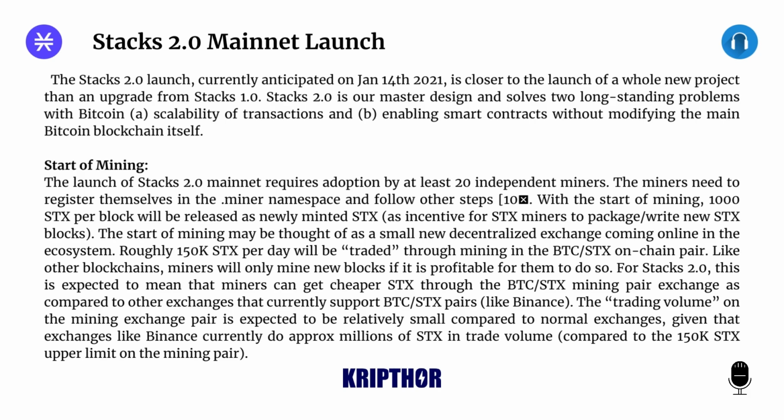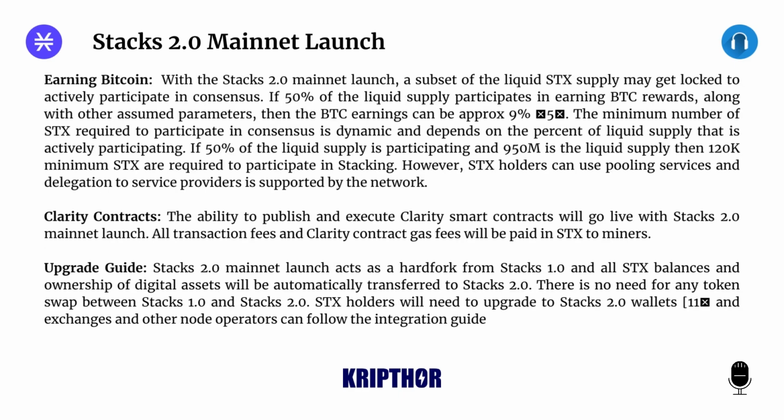The trading volume on the mining exchange pair is expected to be relatively small compared to normal exchanges, given that exchanges like Binance currently do approximately millions of STX in trade volume. Earning Bitcoin. With the Stacks 2.0 mainnet launch, a subset of the liquid STX supply may get locked to actively participate in consensus. If 50% of the liquid supply participates in earning BTC rewards, along with other assumed parameters, then the BTC earnings can be approximately 9%.